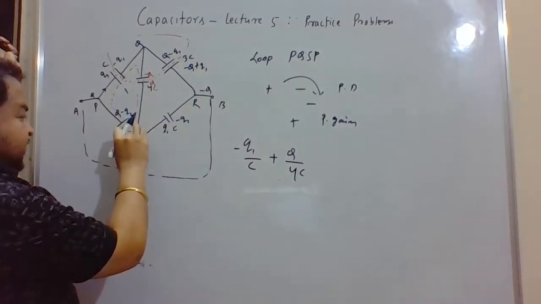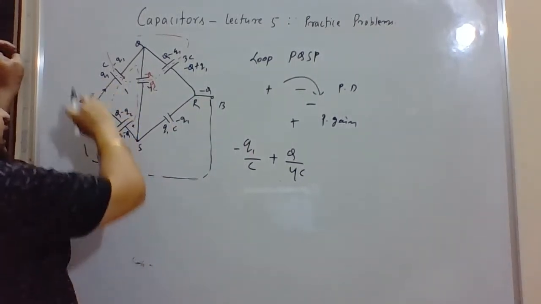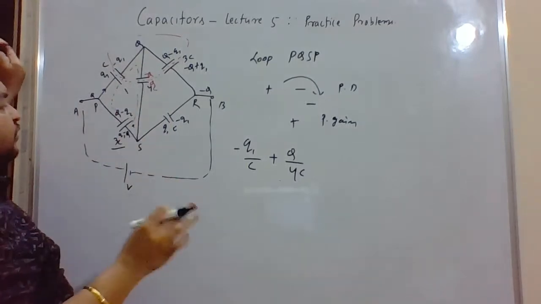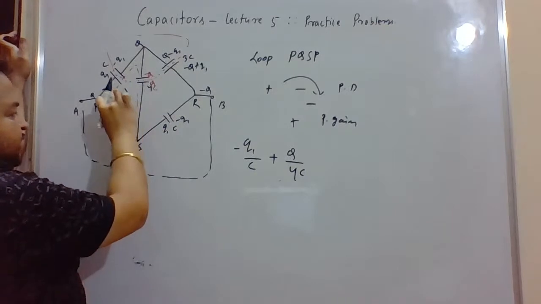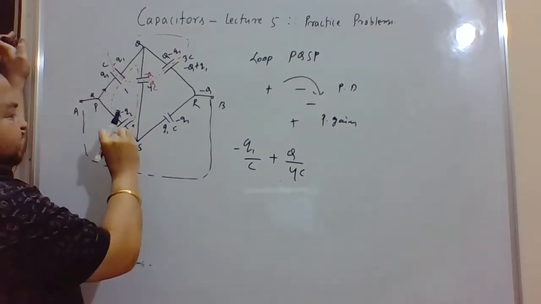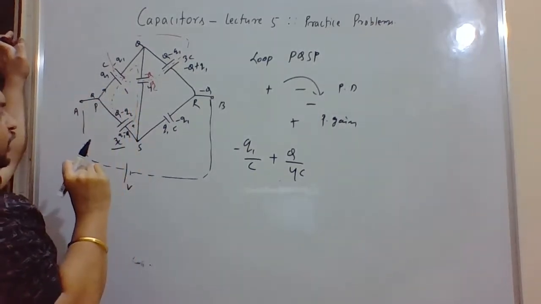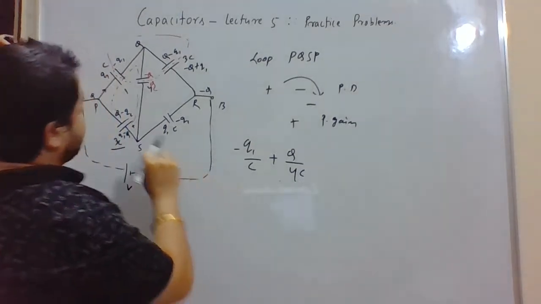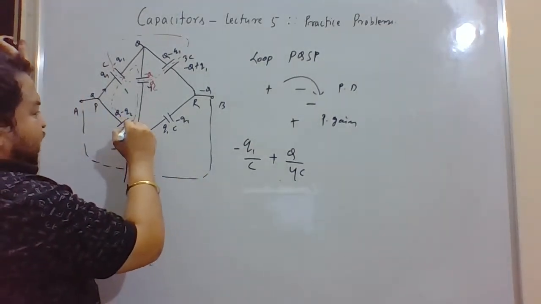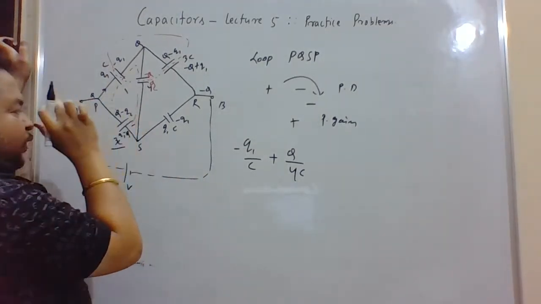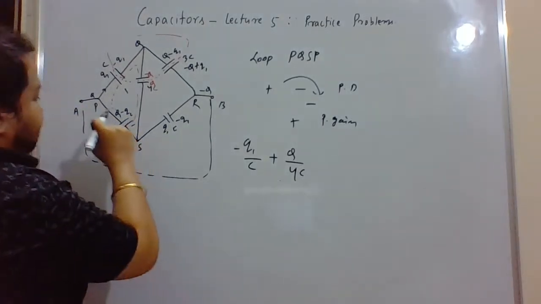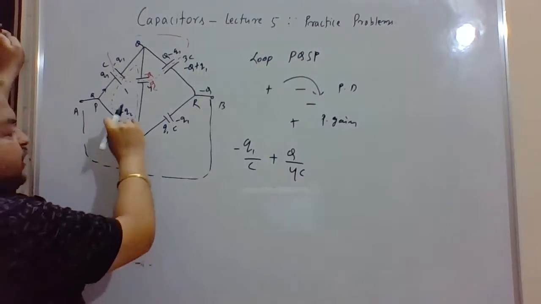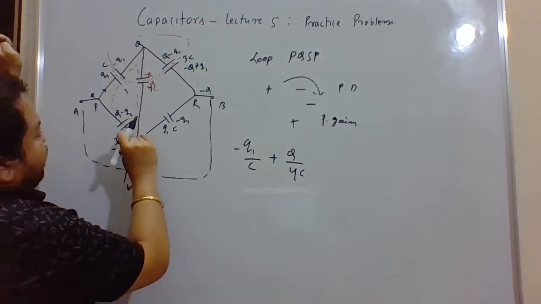If you think this is negative, go with the potential gain, and automatically your electrical circuit will solve it for you. Okay? So assume that I'm going from the positive terminal to the negative terminal, which means I had a potential drop. Suppose, for simplicity, let's say that I'm going from the negative terminal to the positive terminal, which means I had a potential gain.